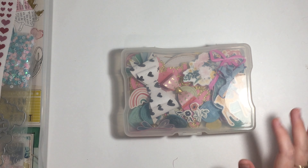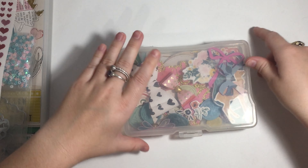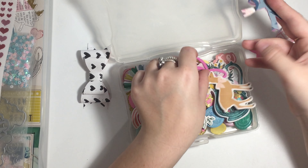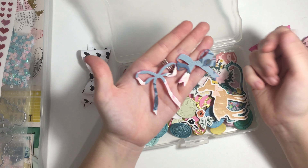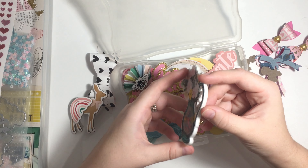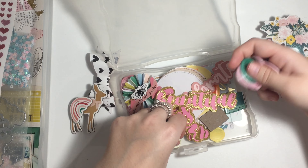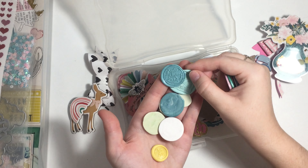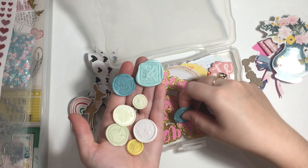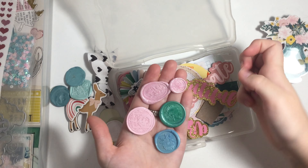This container holds all of the little ephemera pieces that would otherwise fall apart. I have some little paper bows sent to me by pen pals that I thought would work, and my own little foam bows that I made with a die recently. There's some random chipboard sent by a pen pal that I want to take apart and put my own pieces in. I also have all these wax seals from a pen pal - she sends me more every time we swap because she knows I adore them. I grabbed the ones that color-wise would work with the collection: blues, pinks, greens, and yellows.